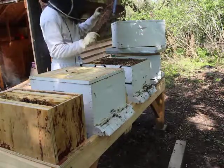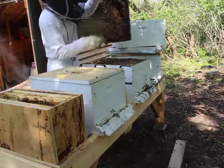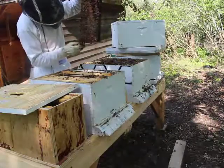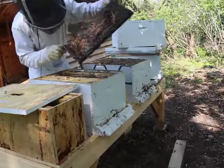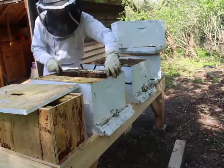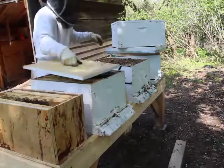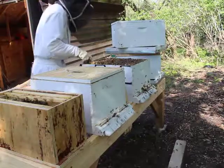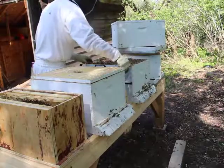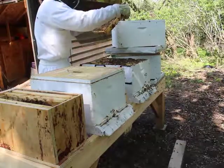And I'm going to put her in the box next to this one, so that the now queenless hive has to raise new queens. There I'm pointing to the queen, and since I found her, I'm going to pop her right in this box, and now they have a queen, and the other box doesn't. That's going to force them to raise an emergency queen. And in a couple of days, I'll go back in, and I'll find those big, pendulous, pimply-looking queen cells, I hope, in the now queenless hive. They're going to raise their own queen. And that's a way that I can split and make more hives. Basically, I'm removing the queen, forcing them to make a new queen.